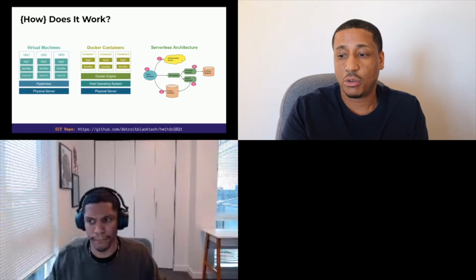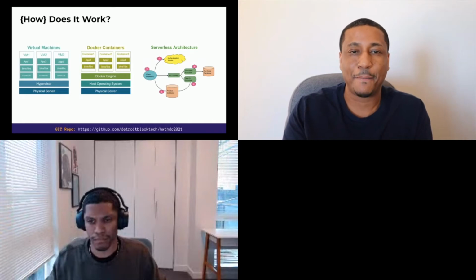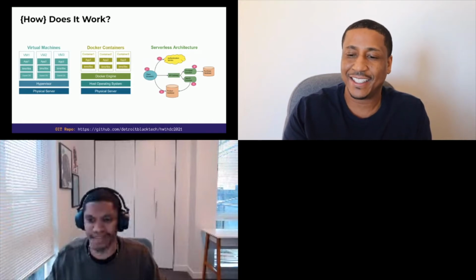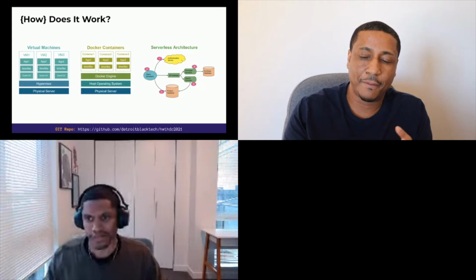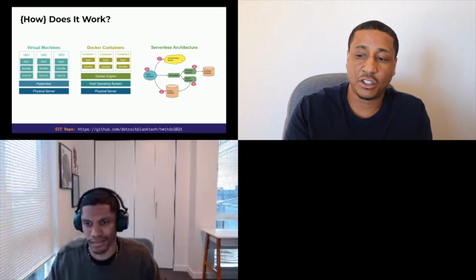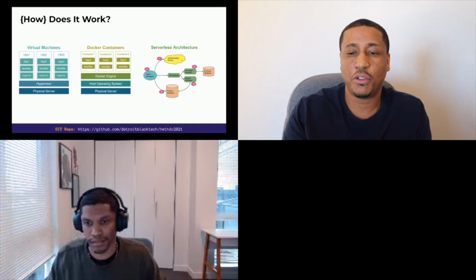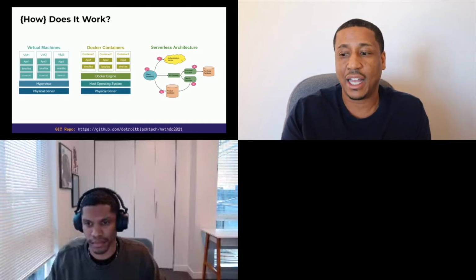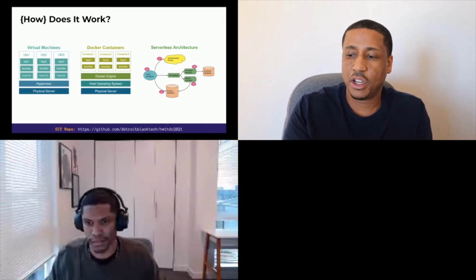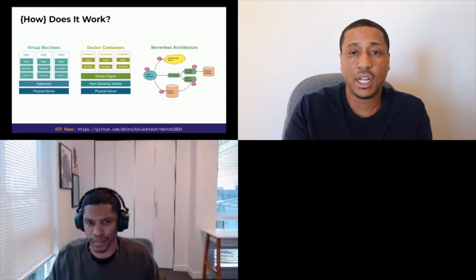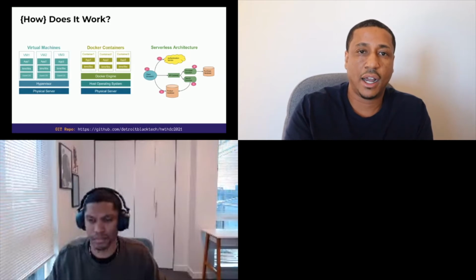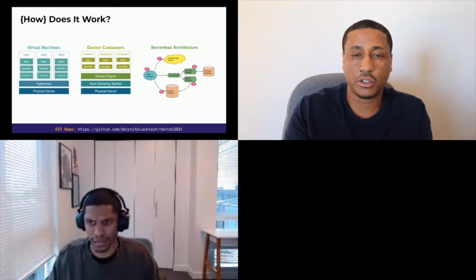And then you move over to serverless, and serverless has changed the game. Now you don't need any of these layers of architecture, at least you don't need to run them yourself. They're still there, but they're being run in the cloud. You just have your code, and you upload your code to one of the cloud providers. There are also open source serverless architectures, so you could run it on premise.